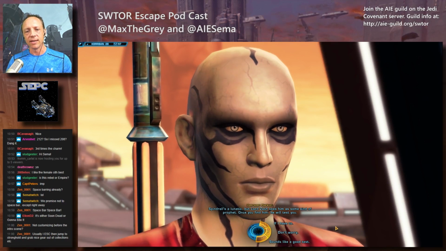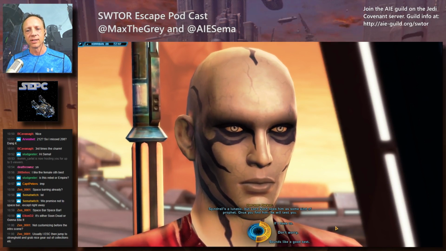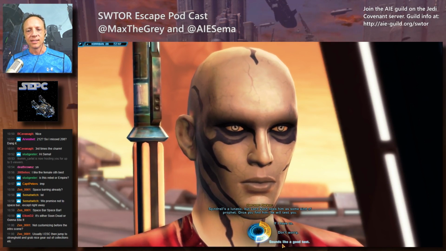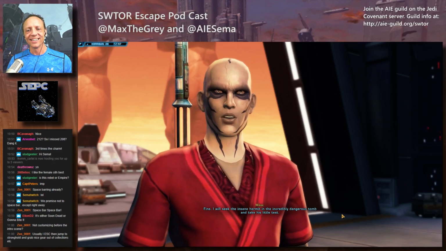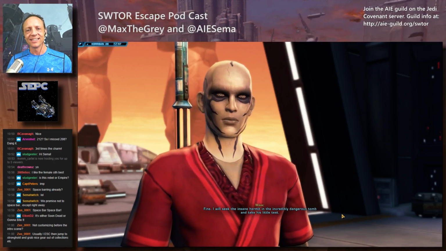All right, so that's the first slave. He's only called us slave once so far. Fine. I will seek the insane hermit in the incredibly dangerous tomb and take his little test.